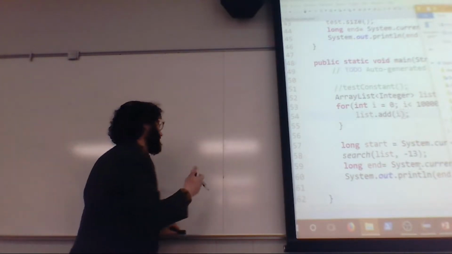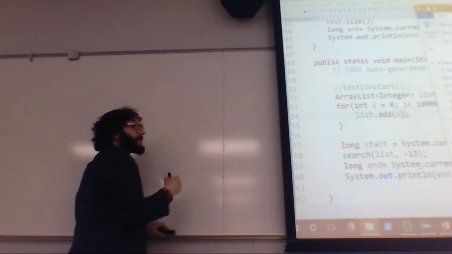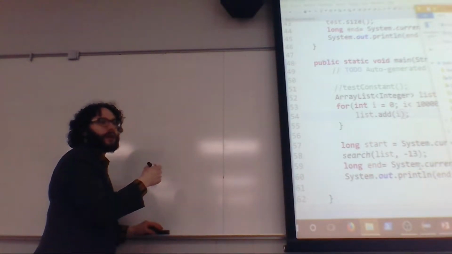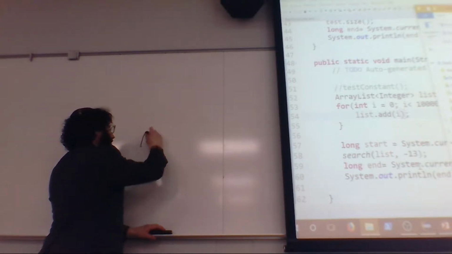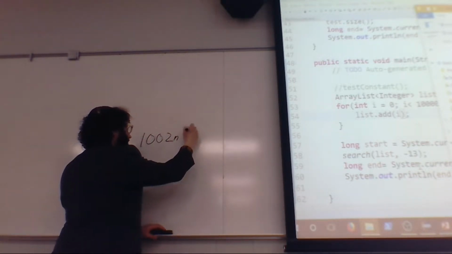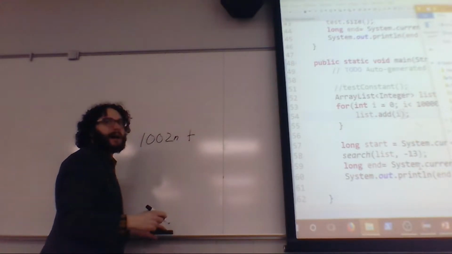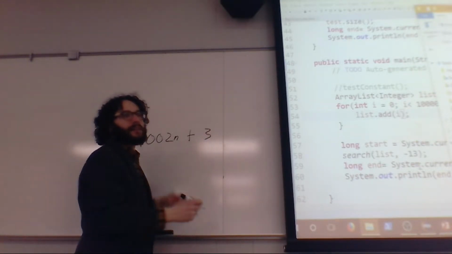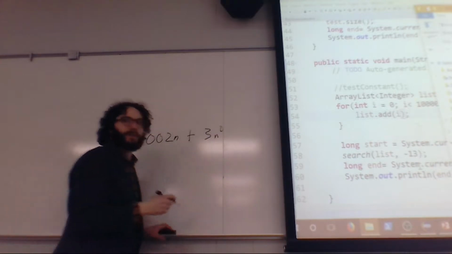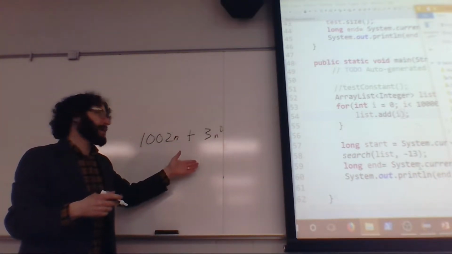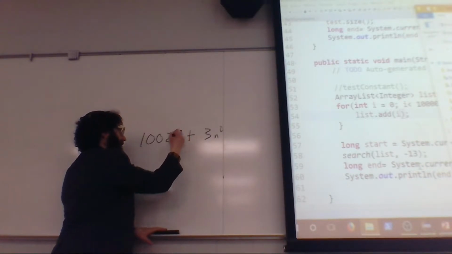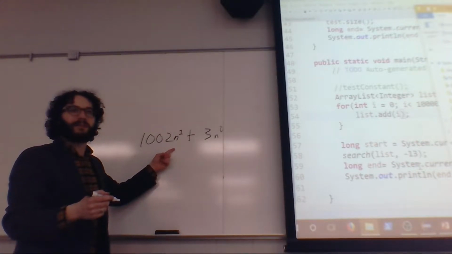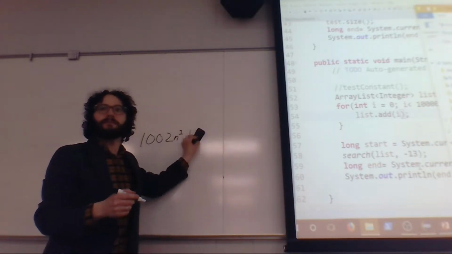We'll go into detail on this in the slides a bit more. But there's basically two rules. First, only the highest order n matters. So if I've got something that takes like 1002 n for our previous example, and then once this is done, maybe it takes like 3 operations at the end to stop. Well, this thing over here silently has n to the 0th power, which I'm just going to put there for completeness' sake. So I look at which n has the biggest power. And this one does, right? This one has the biggest power. So I throw out everything that's smaller than it, okay?